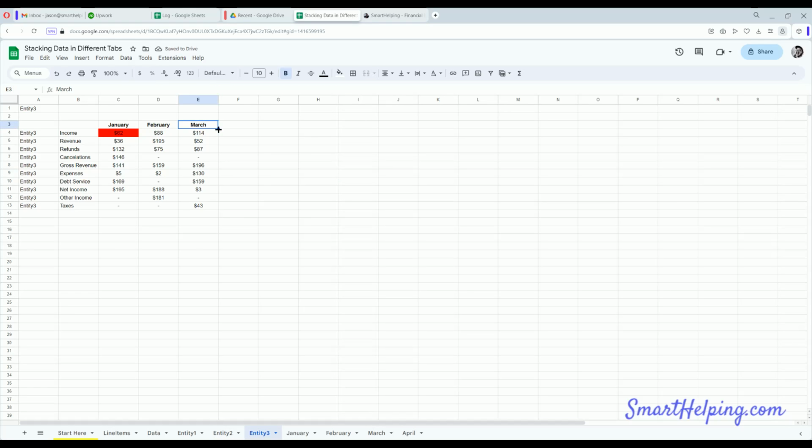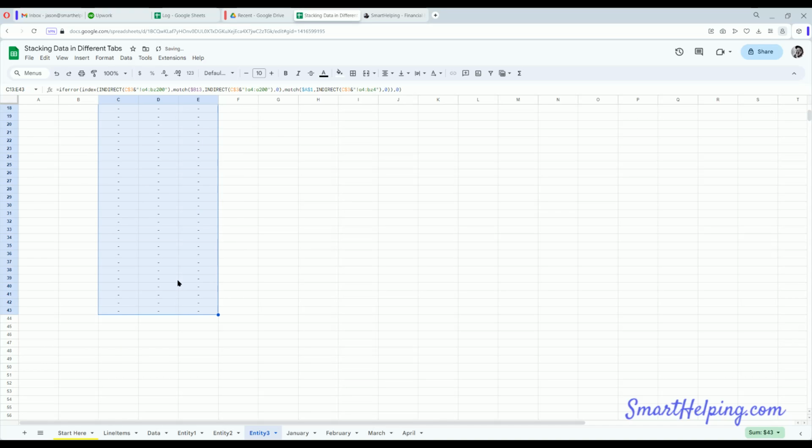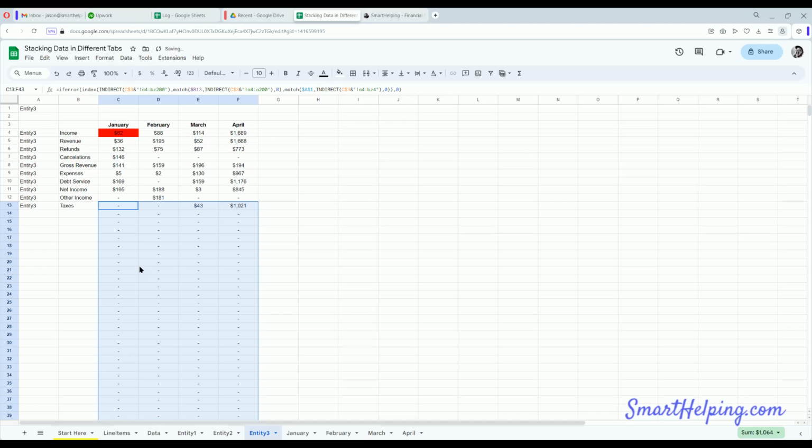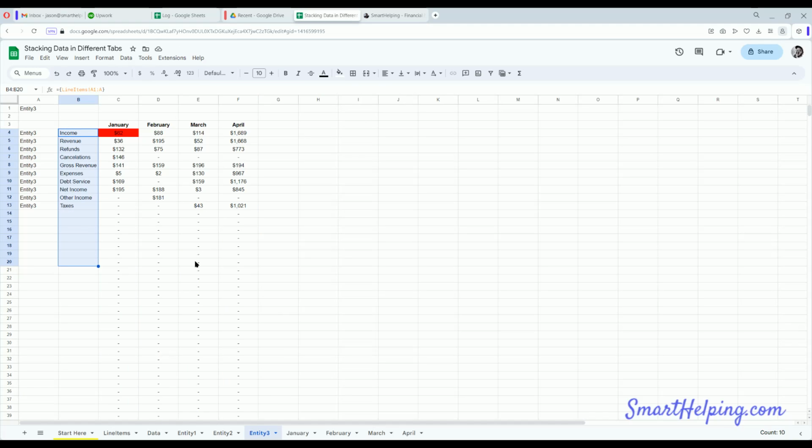April. So you see these formulas are very nice and flexible. We drag them over as many months as we have and for as many line items as there are. And you could drag this down if you wanted. If you think there's an indeterminate number of line items, you can just drag this down and set it to if error or if A is blank, don't return a value. And as this grows, your data will automatically update. The main issue here is because your exports in QuickBooks don't always come perfectly, and they also contain different line items in each month.